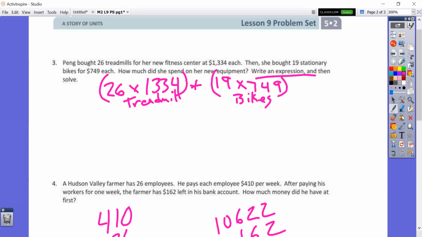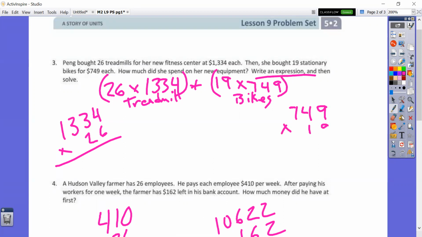Okay. Well, let me set them up standard algorithm if you need to solve using the area model. And we're going to solve for both of those. And then as our expression showed us, we want to add it afterwards, right? So once you get these answers, go ahead and add them together. Go ahead and pause me, and then I'll be back, and we will do this. We'll go over the question together.